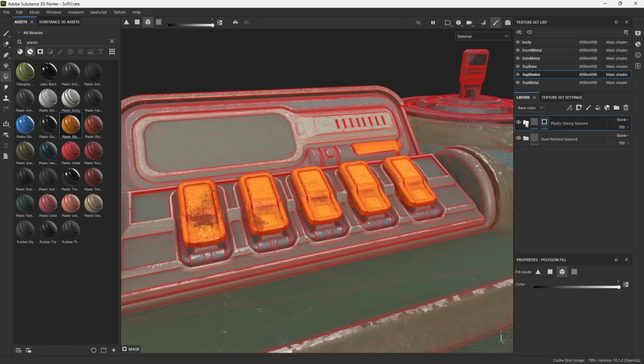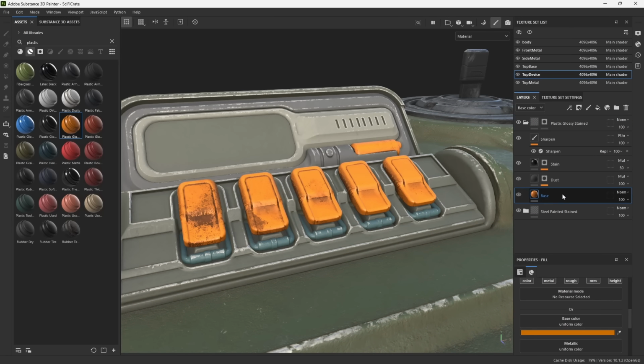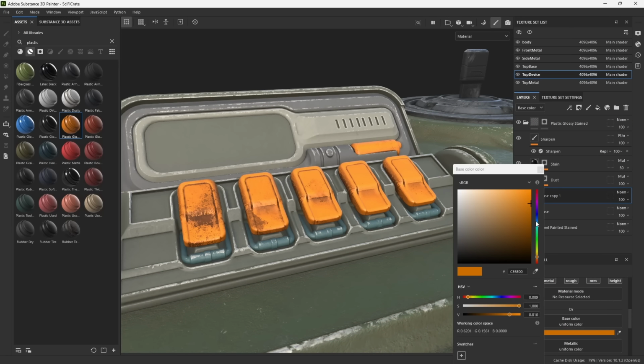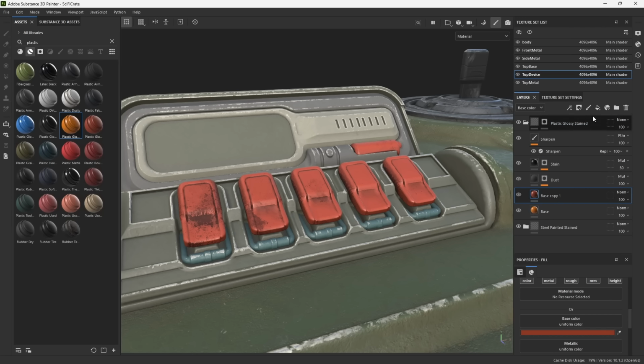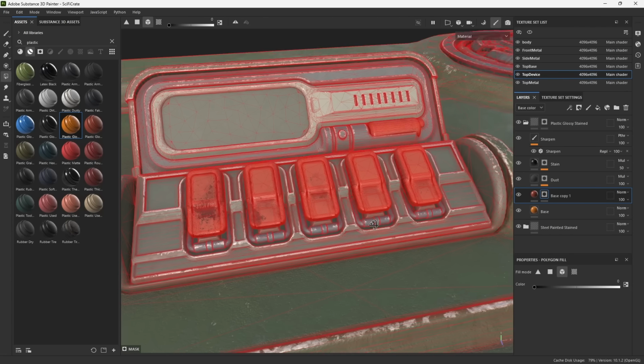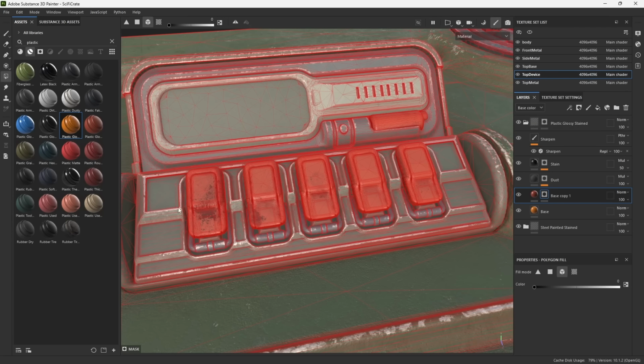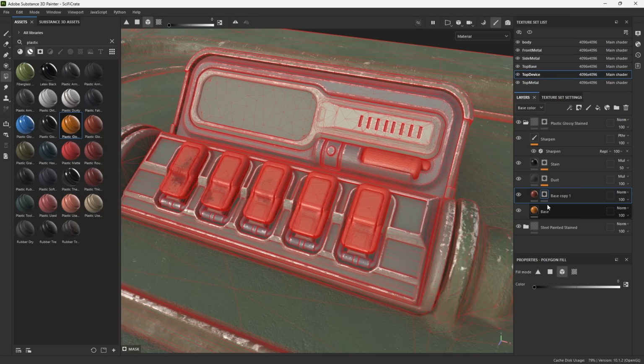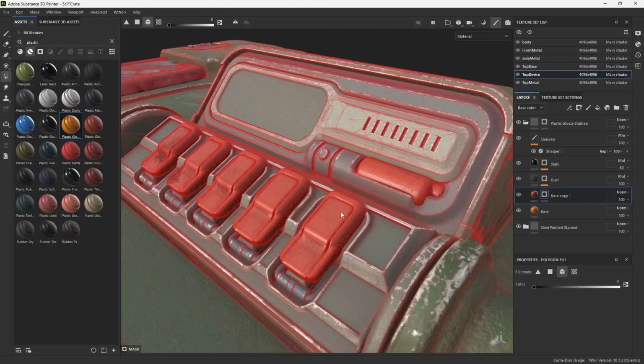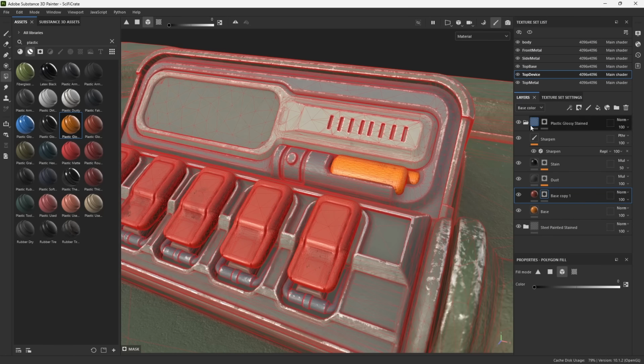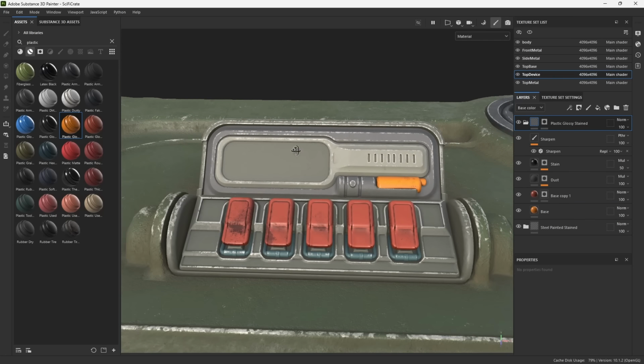And let's add one more additional color to this plastic. So duplicate the base, make this red, and then I will add in a mask. But instead of adding in a black mask, I'll just add in a white mask because I want the majority of this material right now to be red. So I can leave all the triggers the same. I just want to mask out this red layer from the cylinder so we get back our original orange layer. So I need to make sure my color is 0 to mask it out and select it right there like this. Here is what we have for my device and it looks pretty good.